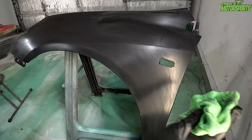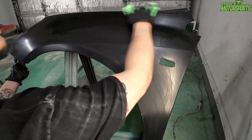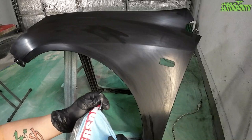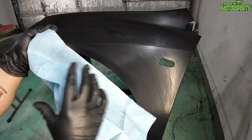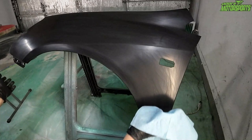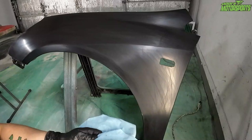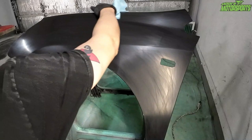Now that we've got it scuffed up and wiped down, we're going to go ahead and wipe it down one more time with a tack cloth, just to make sure there's no dust or debris. These tack cloths — you can get them at Walmart really cheap, or you can order some off the internet. They're kind of sticky so dust and stuff sticks to them really well and it pulls everything off. These are really nice, especially if you've got really nice panels like this one. I don't always use the tack cloth stage, but I recommend doing it if you have some.